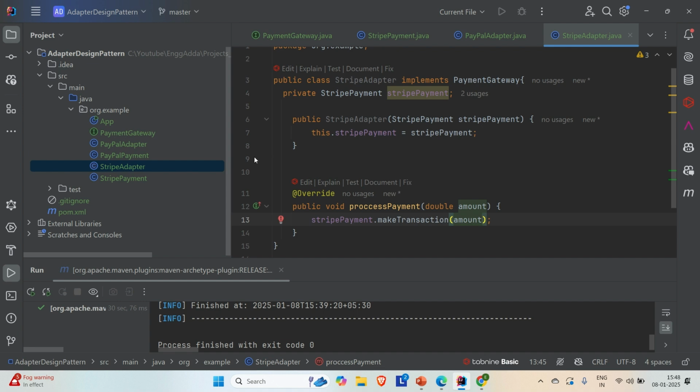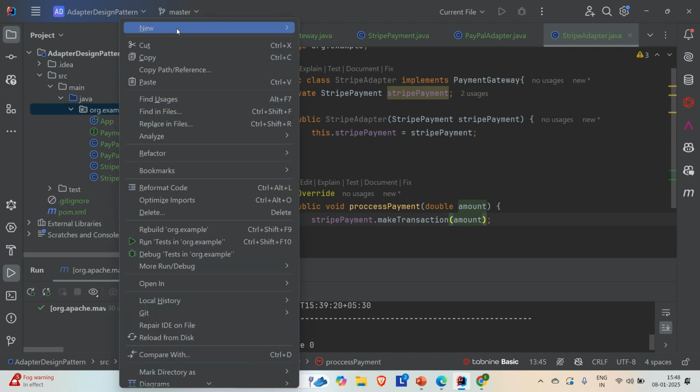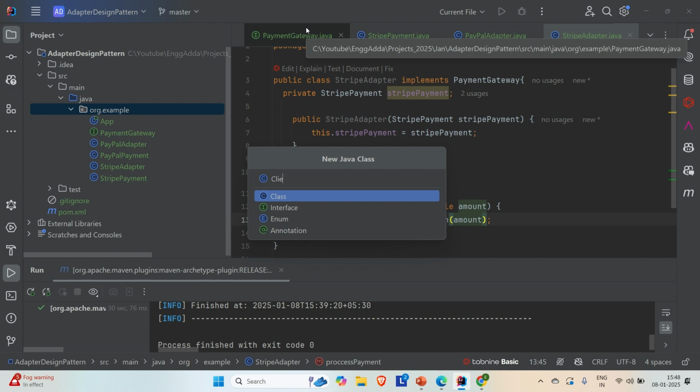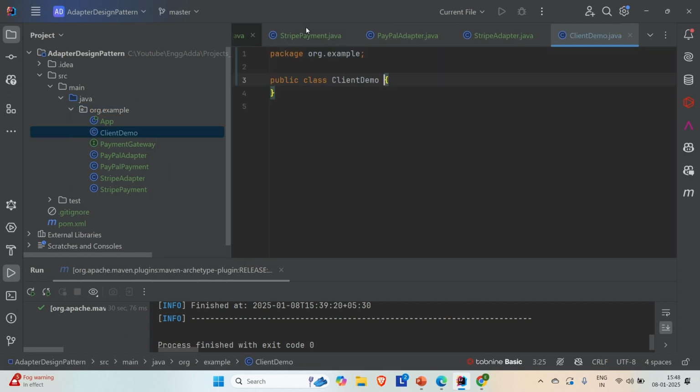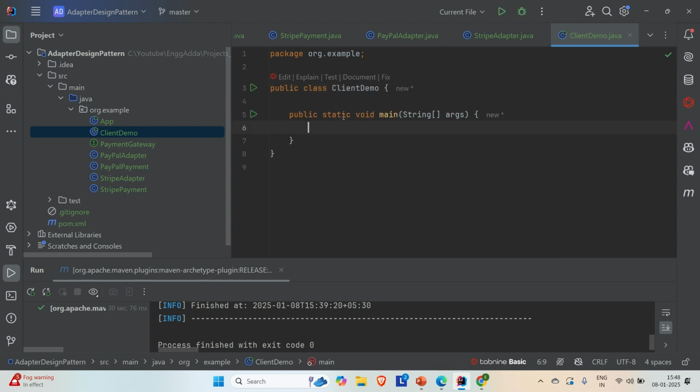So this is also bound. Okay, now let me create one client demo. Okay, and here let me have this main method. Now what we are going to do is we are going to see how this adaptation, or you can say adapter design pattern, works.